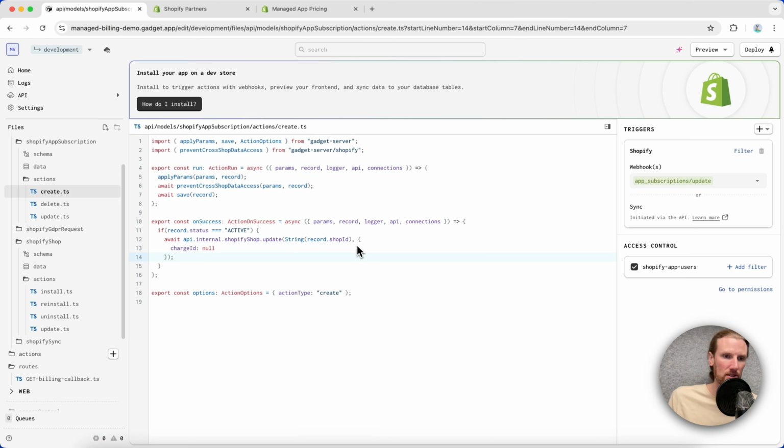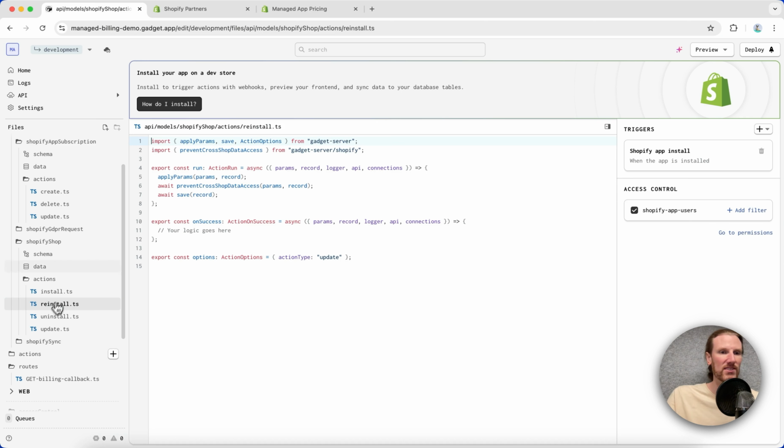The second thing I can do is go ahead and actually sync the latest app subscription records when a merchant installs on my store, and particularly in the reinstall action in my Shopify shop. So in order to make sure I get, hey, do you know what? They have already installed and uninstalled, so their subscription is canceled. I want to make sure I get that up-to-date information here in my Gadget app. I won't get it via webhook, so I'm going to go ahead and sync that data.